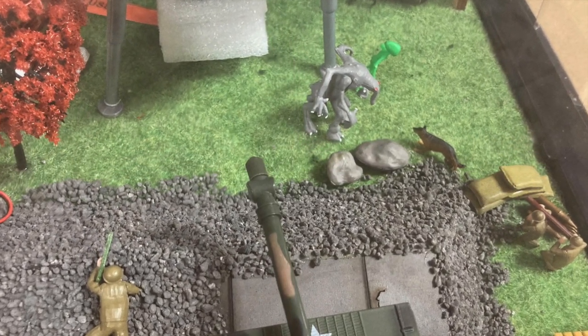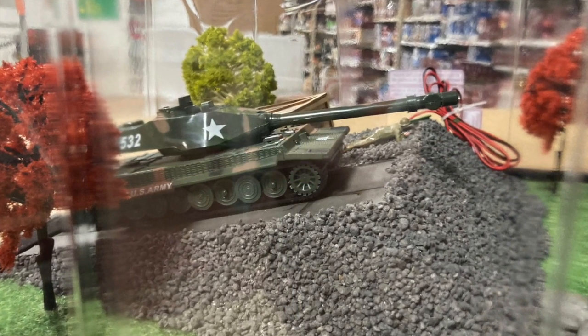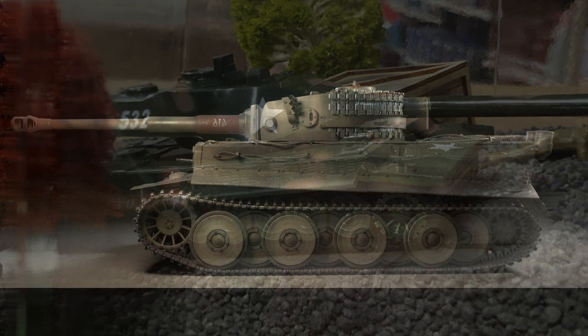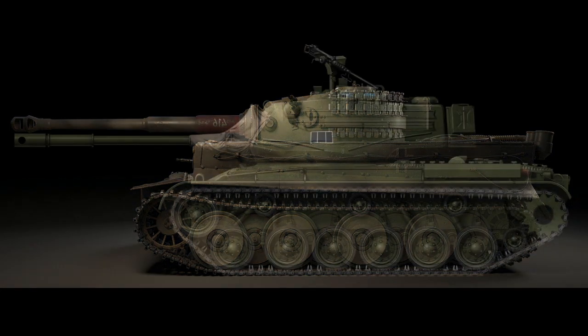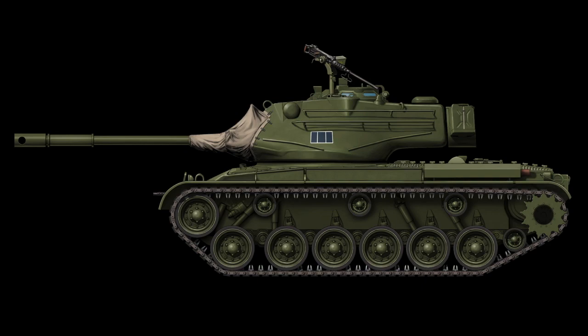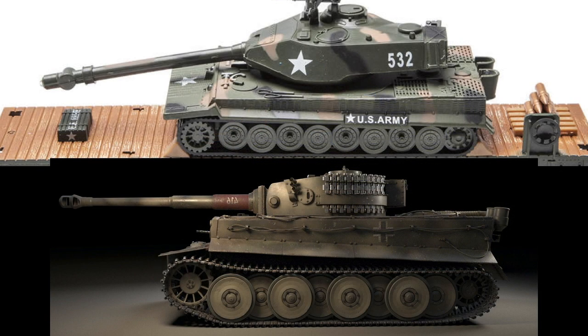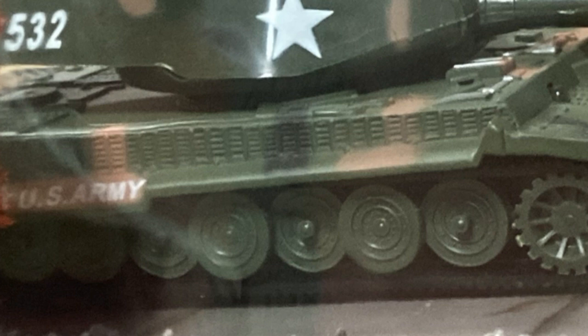On a side note, I'd like a moment to talk about the tank in this scene. I understand that the scale needs to be a little bit off, but the tank itself seems to be a combination of a German Tiger I and a post-war American M47 Patton. The hull has been reimagined as lower and maybe stretched out, but if you look closely, it even has the anti-magnetic Zimmerit coating the German tanks used after 1943 or so.